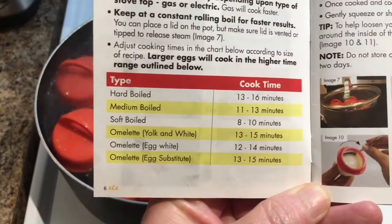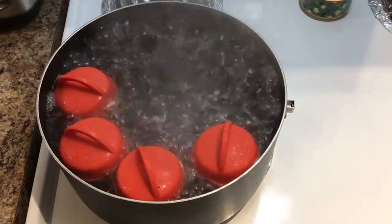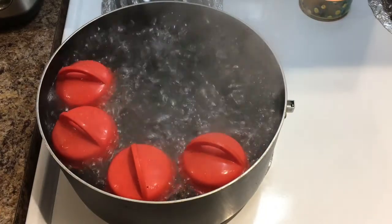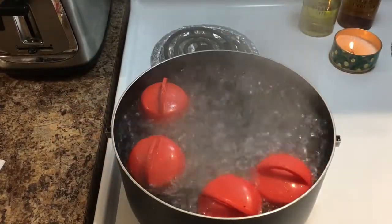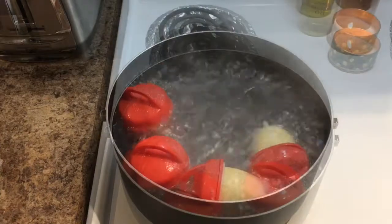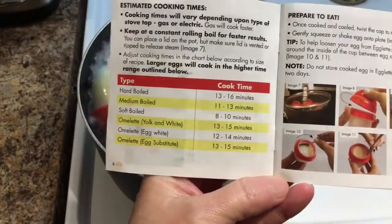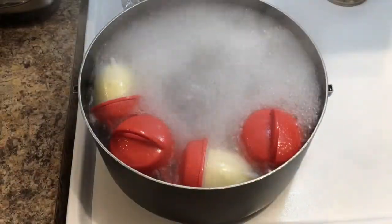It does show you how to do each one. Now I'm going to set my timer and we'll see how this came out. We'll keep a check on this to make sure they're floating, because it did state that you don't want them touching the bottom. So with it boiling rapidly like this I'm going to keep an eye on it. So now I've had my egglets in for 10 minutes — I still have a few more minutes and they're just bopping all around. My egglets are floating around, they've turned over on their sides. I've had mine boiling now for the 16 minutes. It does say you can boil longer if you need to.